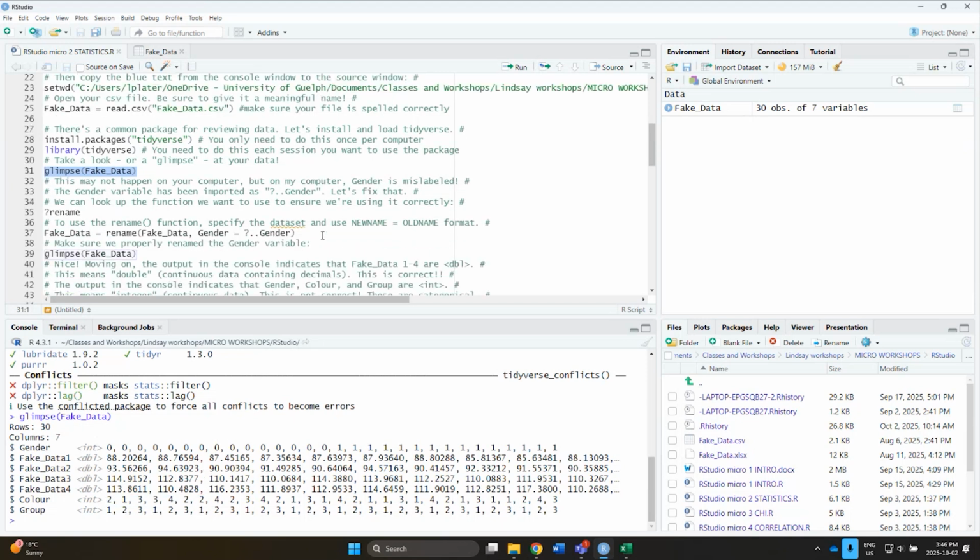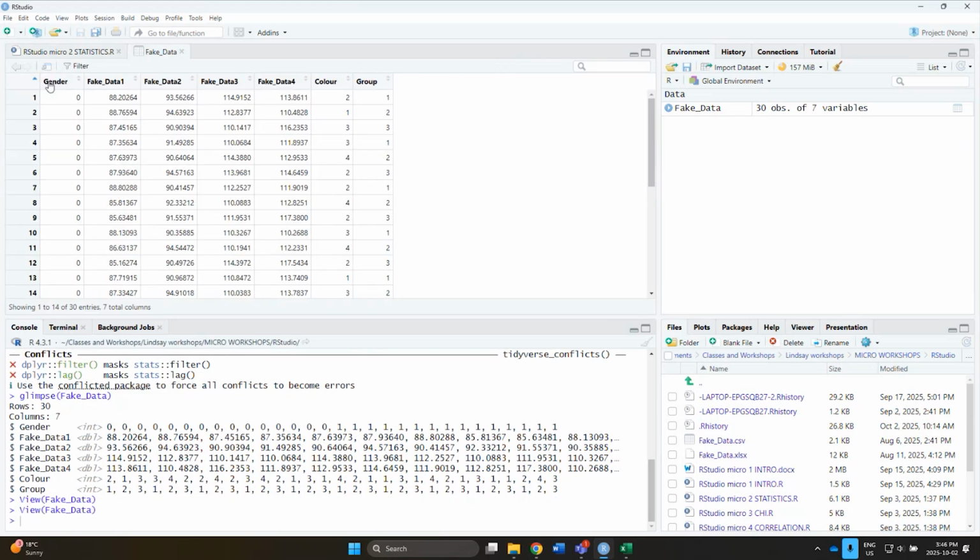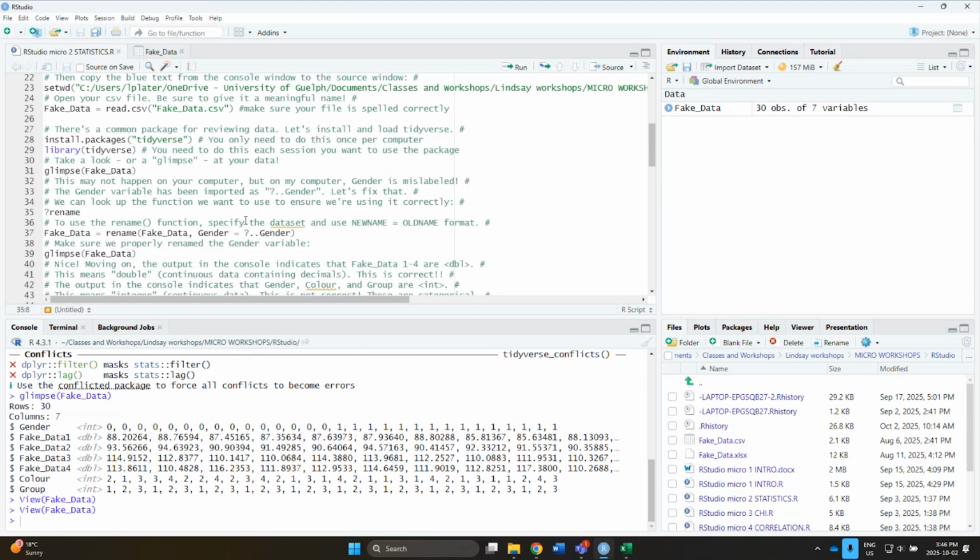I've left you some code for if your file has opened slightly weirdly, which sometimes happens. So if I double click on fake data, sometimes on my computer, the gender column or other columns will download incorrectly, and it will have this weird format where it's got an I with a double omicron, and then the variable name.